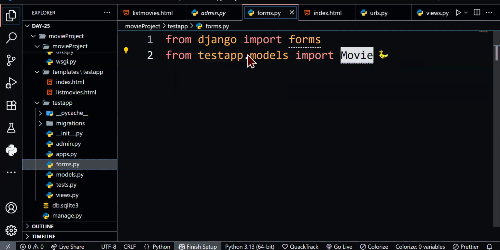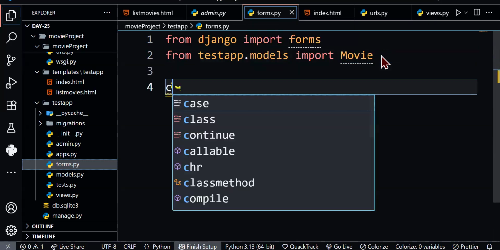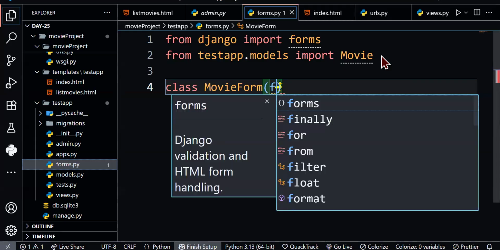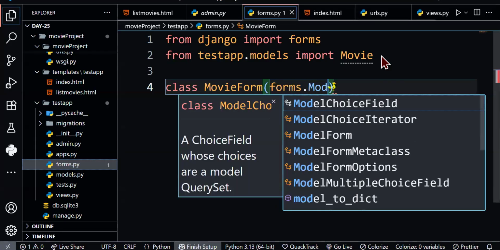Okay, and whatever the columns are there in the movies model, we have to keep all the same fields in the form, right? Now we have to create the class. Okay, form class. We are creating model form here. So movie form. Okay, so this is model form. So we will write here forms dot model form, right?